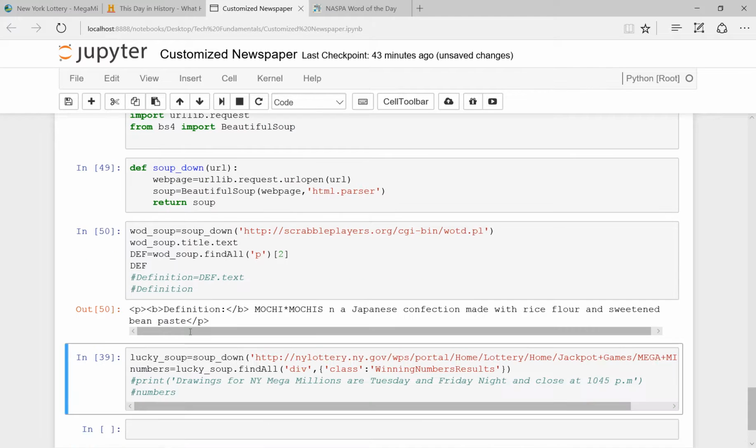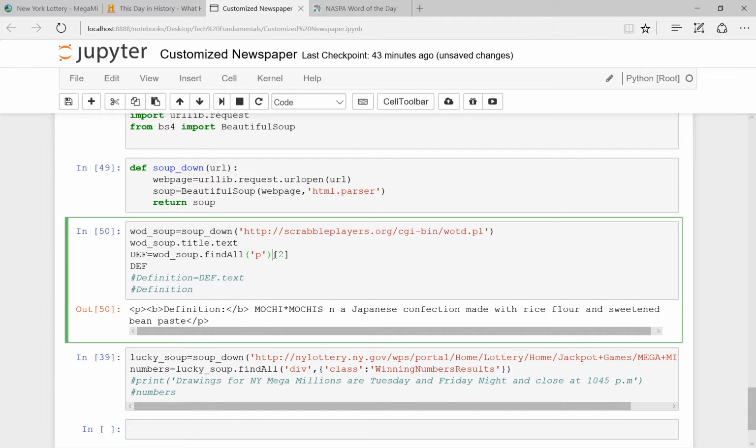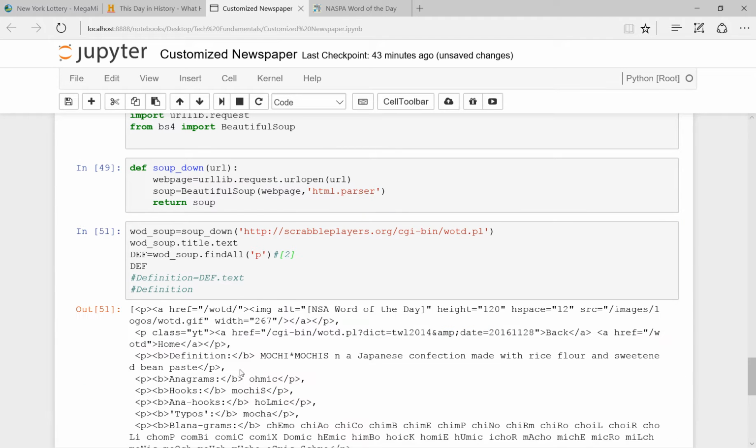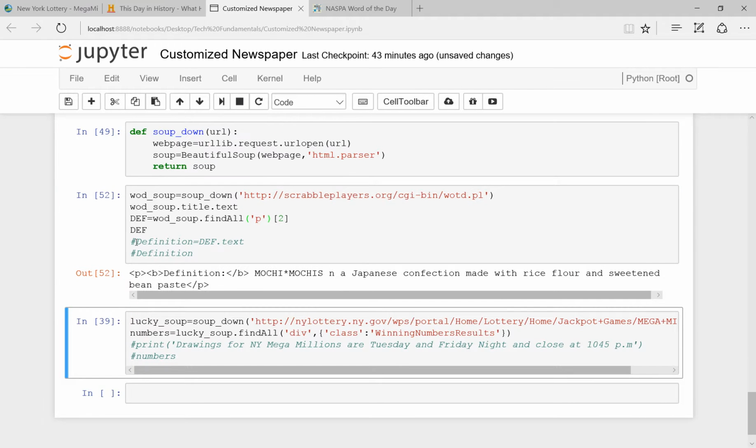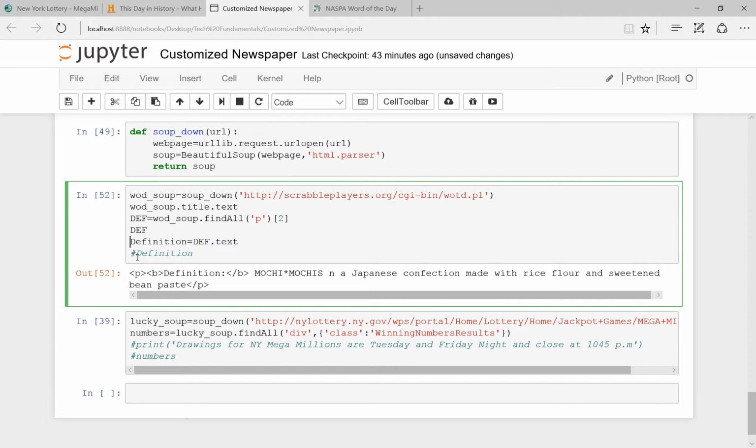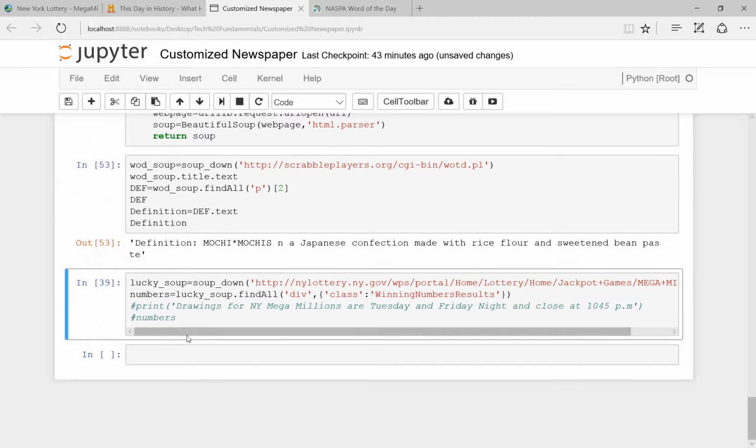Now, if you notice, I have def. It just brings it in. One thing you may notice is I put this bracket too, and the reason is that without it, it comes in and brings all these P's in. But I notice right here, this P is the second P. Well, it's actually the third, so there's 1, 2, 3. So by using this, I have now narrowed it down to just the definition. And I can beautify that a little more and just put it in text.